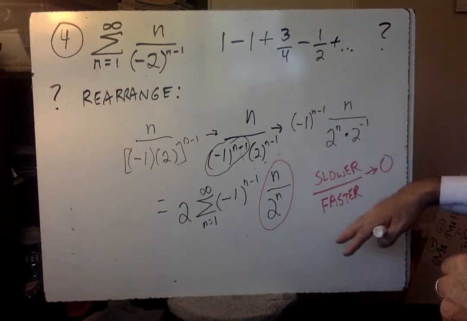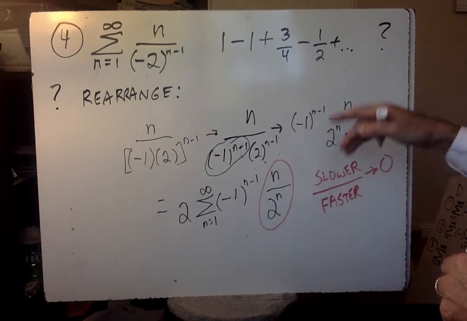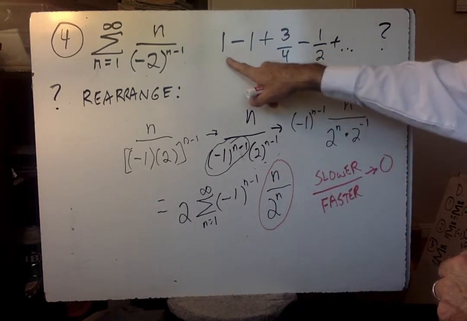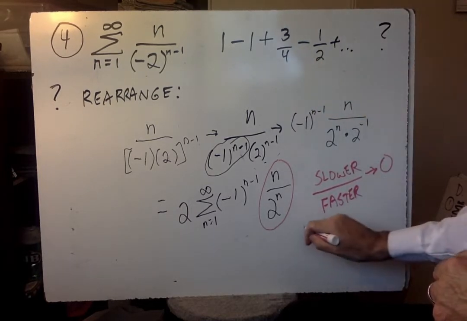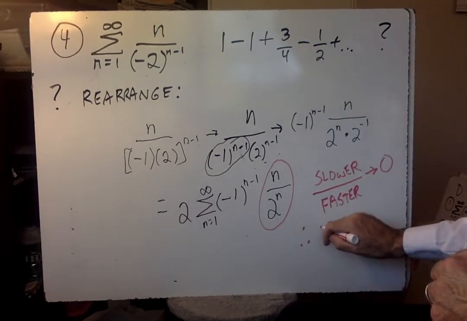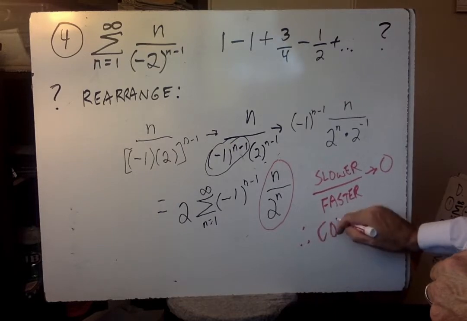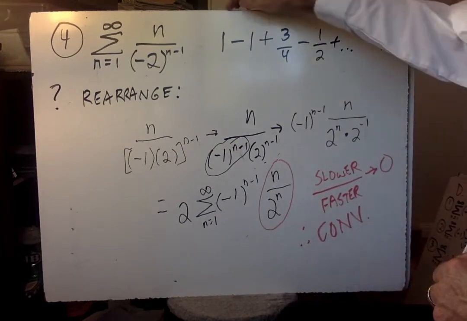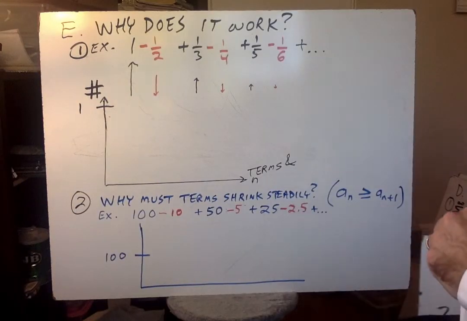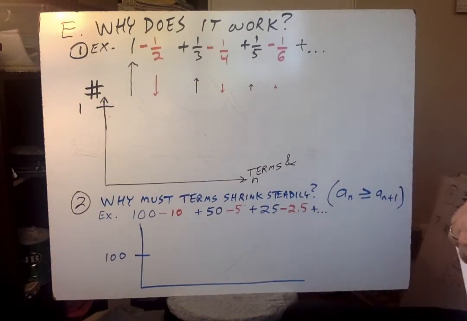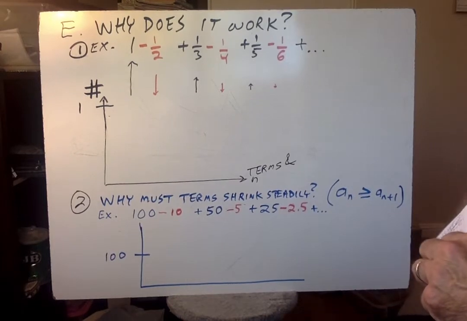You can do a little bit more work, which I'm not going to do on the board. You can see it in my solutions. But it's easy to see from writing out a few terms that each term is smaller than the one before. So therefore, this passes the alternating series test. Therefore, it converges. Right? And then finally, if all you want to do is problems, it's fine to stop here.